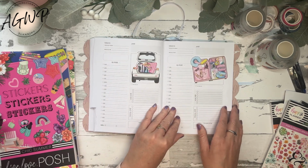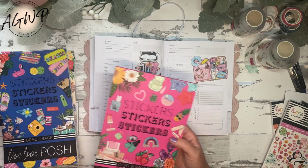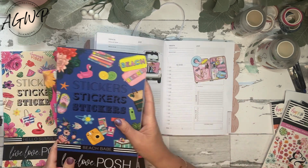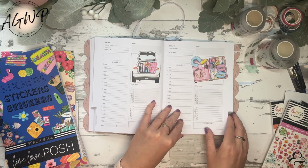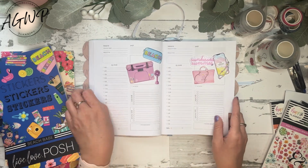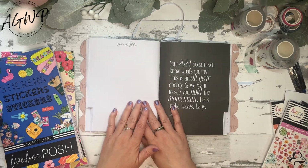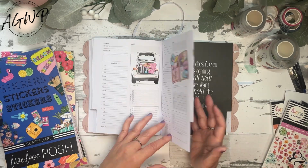And then finally, I used Beach Babe, right? Was that the one I just used? Yeah, Beach Babe from Live Love Posh. Again, with the one sticker and done. Although this is a little bit of a cluster. But there we go. 28 spreads. All done. All looking cute.